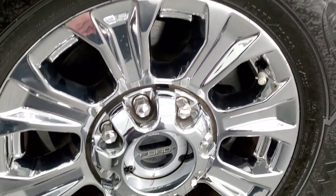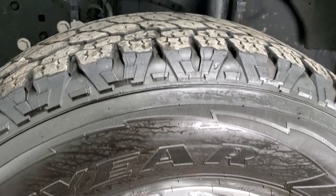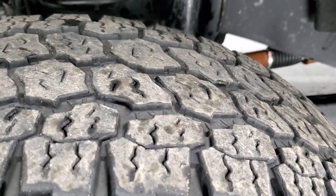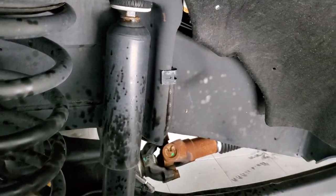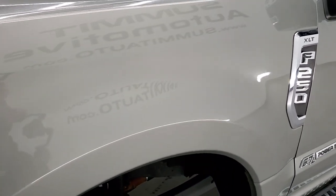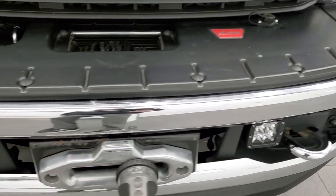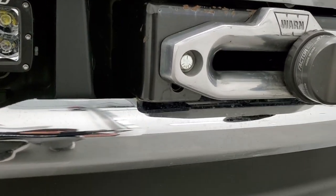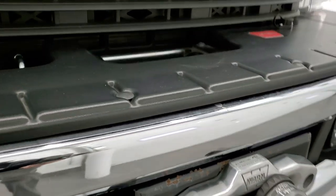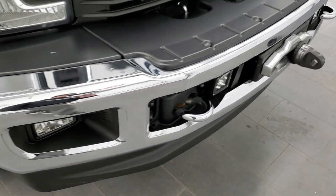This one comes with 18-inch chromed alloy rims in really nice condition, and they have Goodyear Wrangler All-Terrain Adventure tires — LT275/70R18s with right around half the tread left on them. This one does come with a Ready Lift 2-inch leveling kit on the front. Frame and underbody is exceptionally clean on this truck. It comes with a Warn custom front bumper and heavy-duty winch with a synthetic rope, though the specific winch specs aren't visible. That's a Warn product on the bumper.